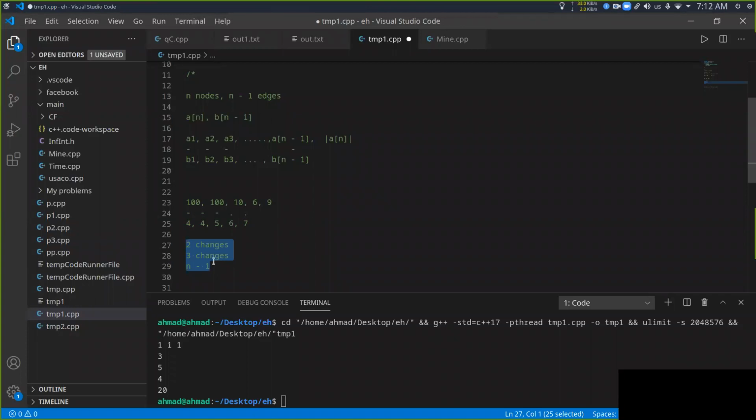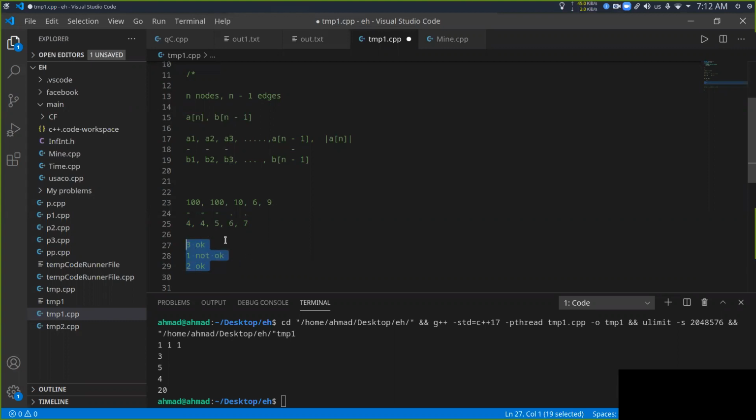So in the binary search, I'll first try 3 changes, and 3 would be okay. The next step, I'll try 1: I'll divide 3 by 2 and go to 1. So 1 will be not okay. Now I have 3 okay and 1 not okay, so I want to go higher than 1 but lower than 3. So I'll go to 2, and 2 will be okay, right?